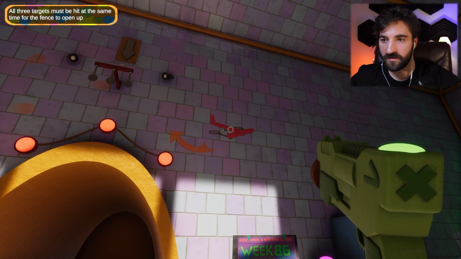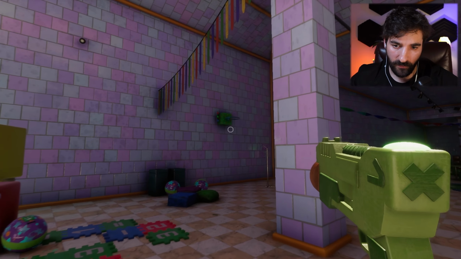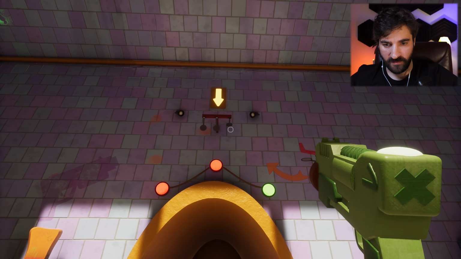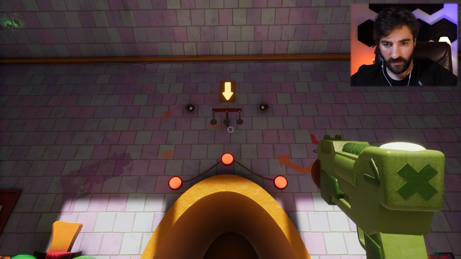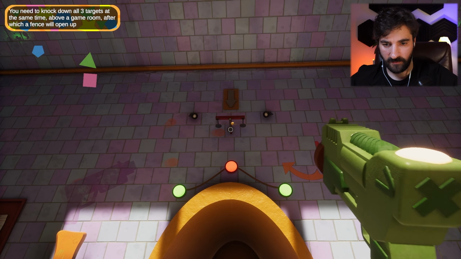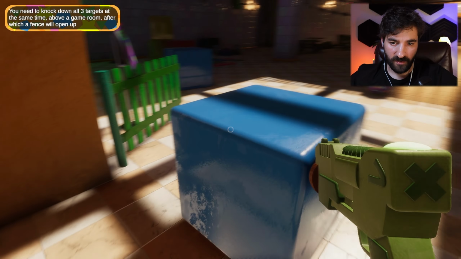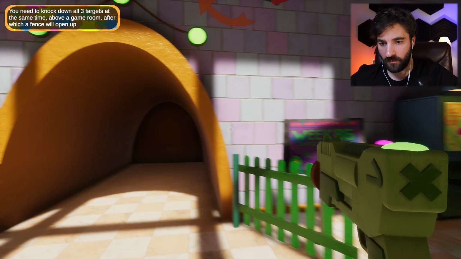All three targets must be hit at the same time for the fence to open up. How the hell do I do that? So when I hit this, it pops back the latest. This is the quickest one. I mean, no, this is the quickest one. So what we need to do is start with this, then that. Okay, I did it. Thank you. You, Mr. Worthless Square, go away.